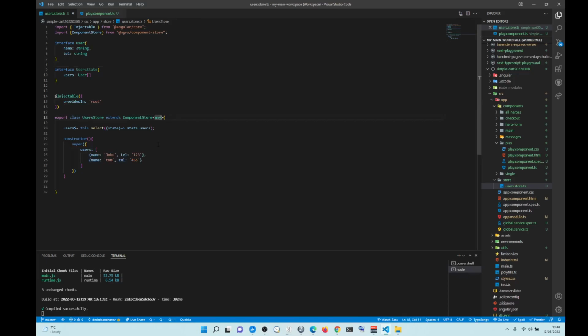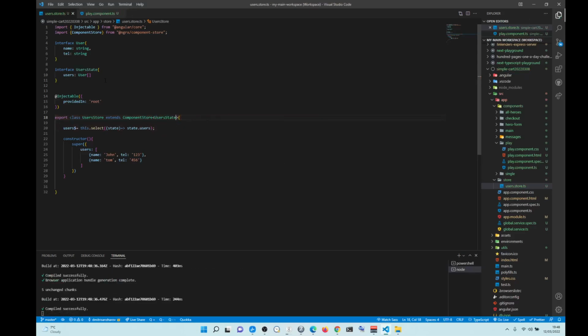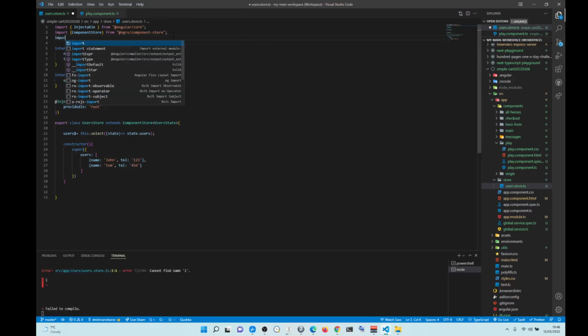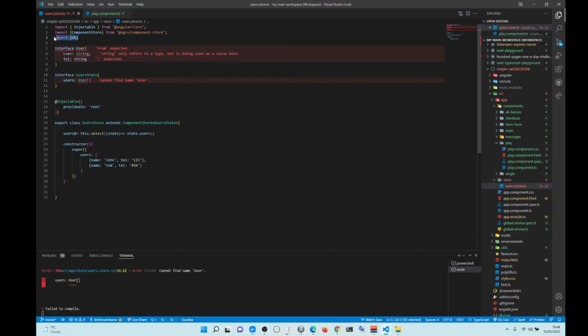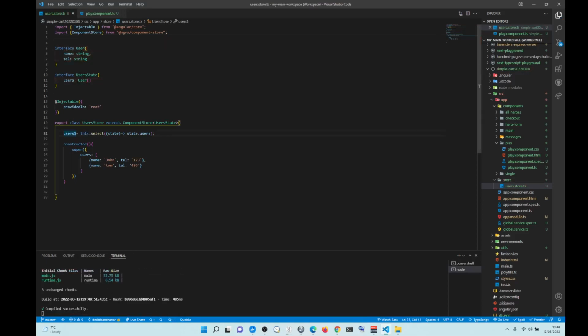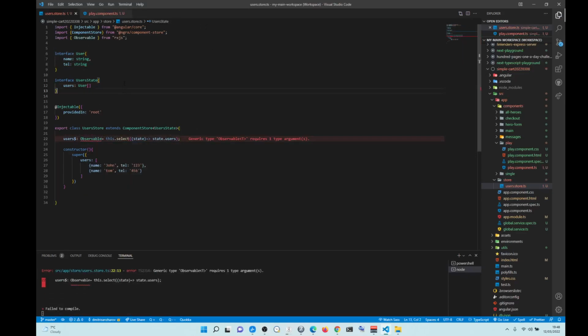And then in here, this is going to be our users state. So this is this thing here. Now this is an observable, so we need to import observable. Honestly, I think it automatically imports when we type observable. Yeah, there you go, see? It automatically imports.